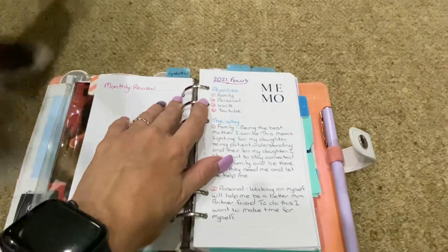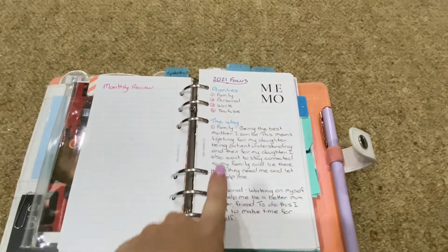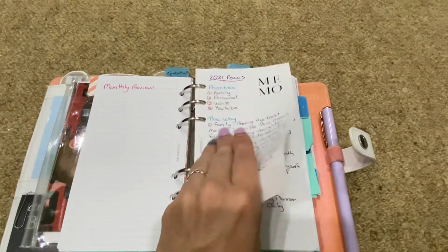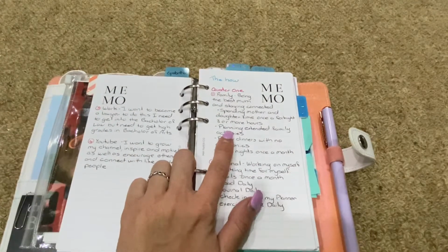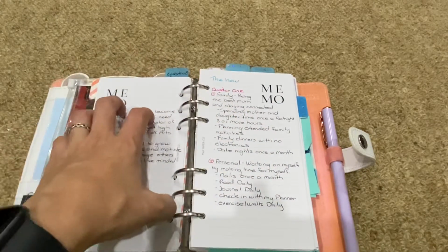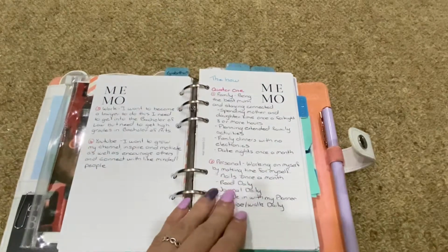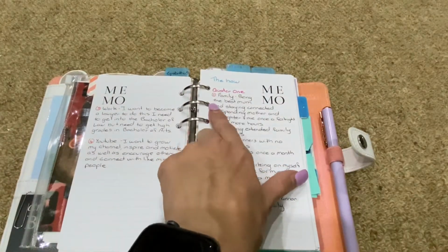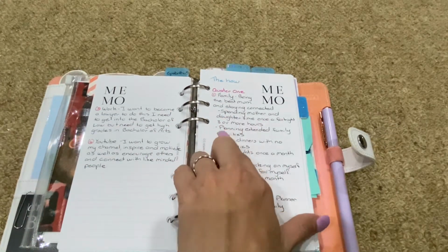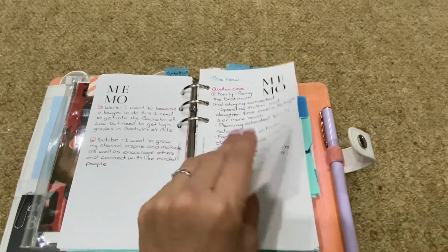So you've got your priorities, which is your top goals. The why, she says it helps her to write out the why, so that way you have a reason as to why that is a priority for your year. And then you break it down to quarterly, which is the how. So this is how you're going to achieve those priorities. And you're going to write down the things that you want to do in each priority. So you've got family, like being the best mum is my why in simple form. Spending mother and daughter time, planning extended family activities, personal, journal daily, stuff like that.